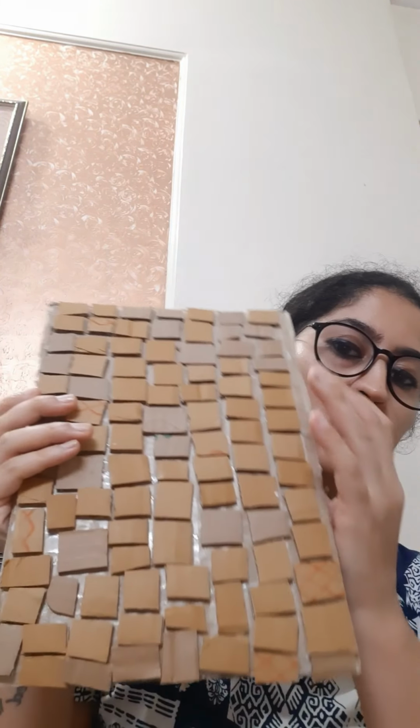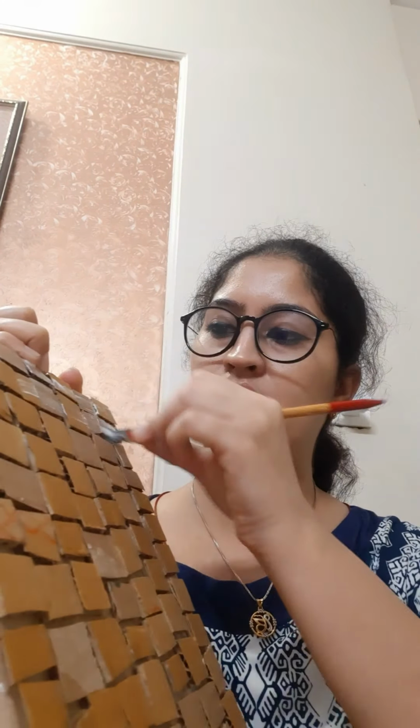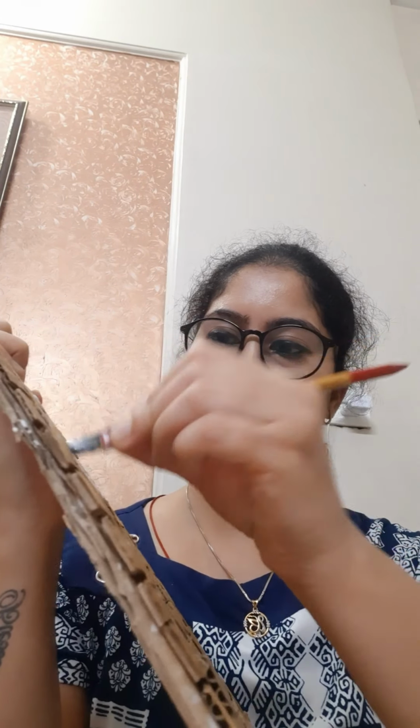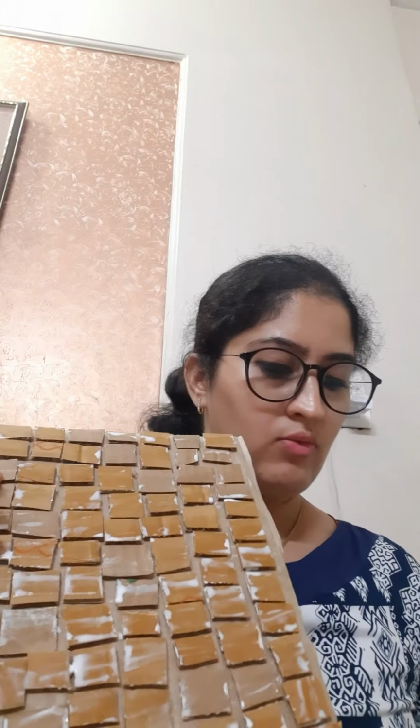After pasting all the small pieces of cardboard, we will take some tissue papers and we will paste the tissue paper on this cardboard with the help of water and glue mixture. Just spread the water and glue mixture on this. After spreading water and glue mixture on this, we will take a tissue paper and we will paste the tissue paper.